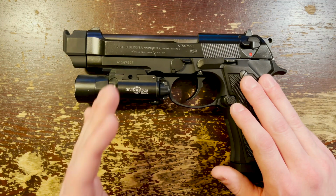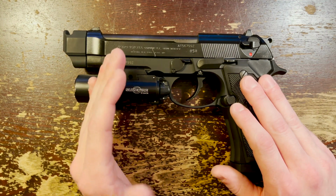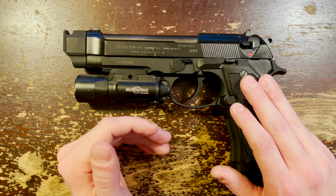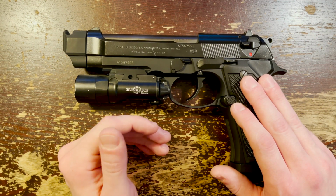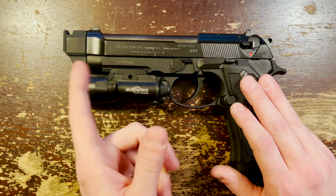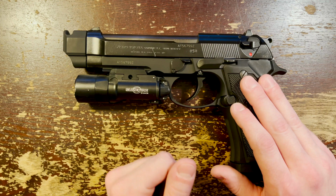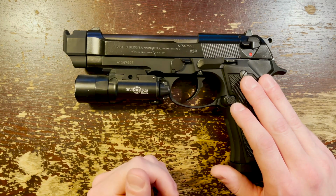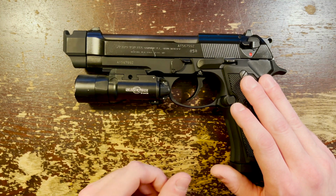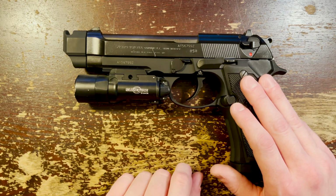It's on there. With all my set screw comps, if I want to take them off, it's no big deal. They can come off to test recoil or to test them with another comp or to make the gun smaller or to add a suppressor or change the barrel or whatever you need to do with them. Or perhaps more important, with this comp on there, you can't remove the barrel for cleaning or parts replacement. If I broke a part in this gun, I'd have to really just work around the slide with the barrel stuck in there. No, thank you.